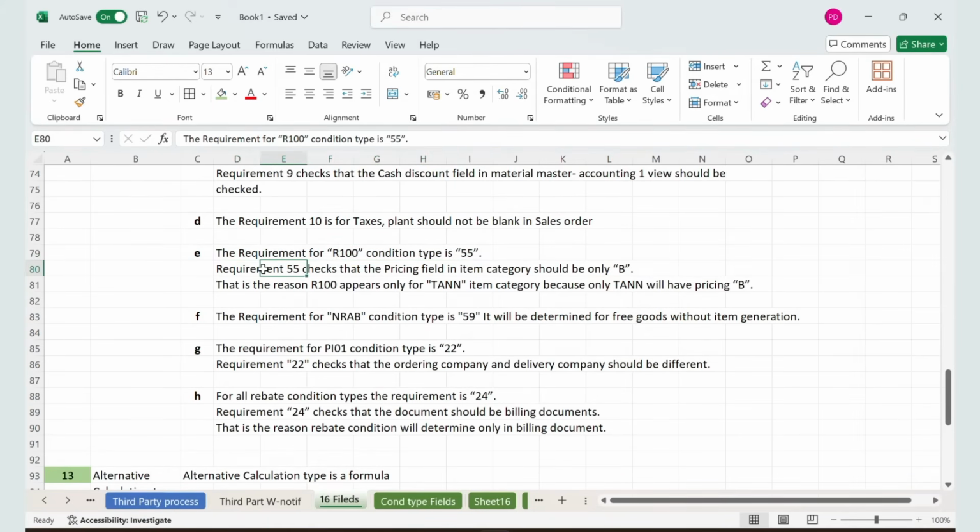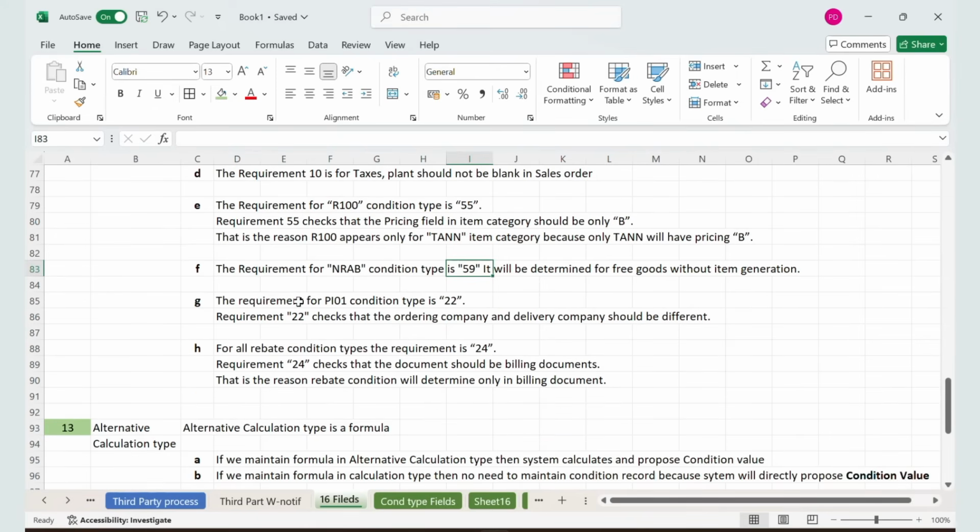So requirement 55 checks that the pricing field in item category should be B. Usually in VOV7, for that particular item category, it should be B. So I know it is difficult to understand now for the freshers, but going forward, you will understand the functionality of this requirement. Requirement 55 and requirement 59, both you will understand in free goods.